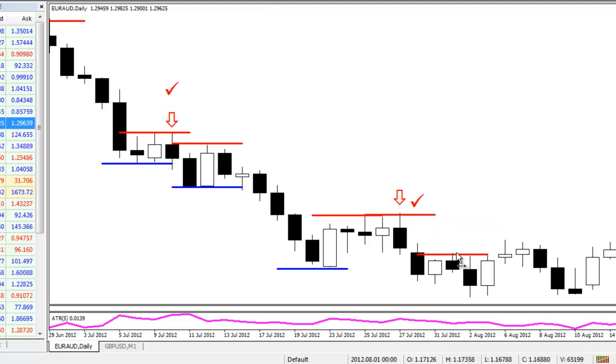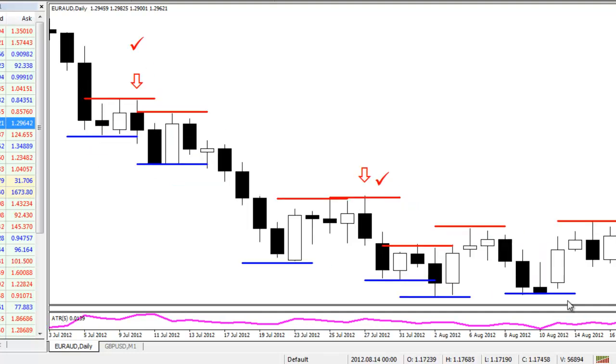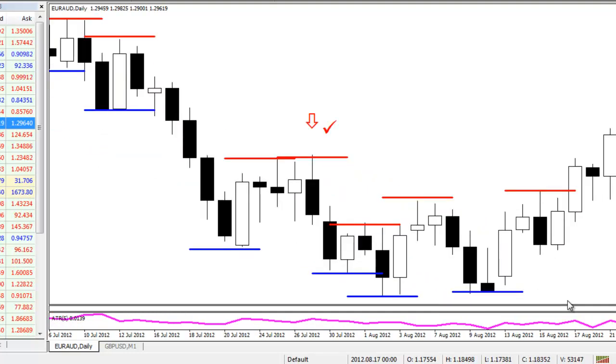Another high here. Another high here. Another high here. We can see these highs are all pretty close together. And the swing lows as they progress down. Again, as the market starts to go sideways through here, they're pretty flat. So we've broken the highs at this point. We've actually got higher highs and higher lows.